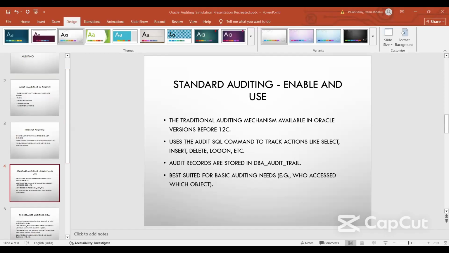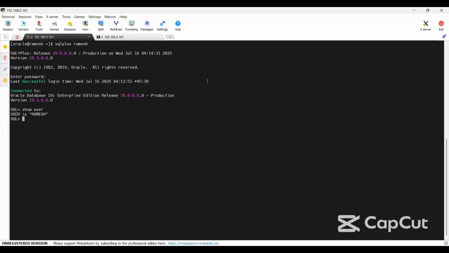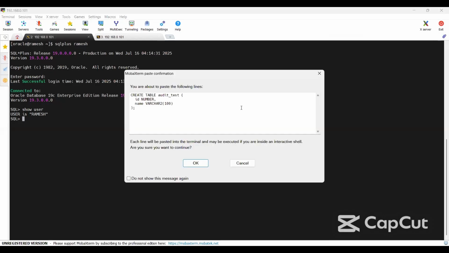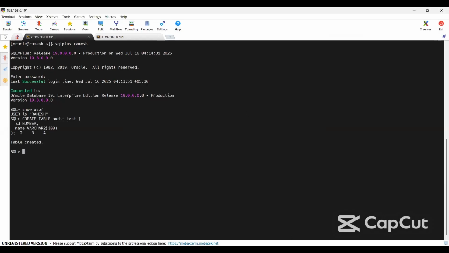So now we are going to create one table as the Ramesh user. Okay, table created, and we enable select, insert, and delete on this table, which we created under the Ramesh user. So we are going to enable the audit for the user.